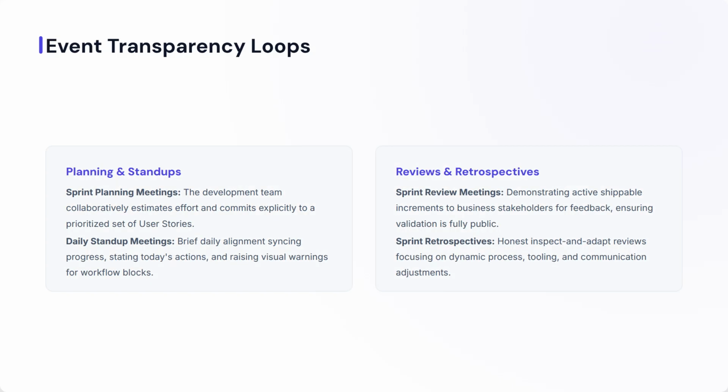But transparency isn't just in our documents, it's woven into our meetings, or what we call Scrum ceremonies. In sprint planning, the team explicitly commits to what they can realistically achieve. During the daily stand up, everyone states what they did, what they will do, and where they are stuck. At the sprint review, we demonstrate the actual working software openly to stakeholders. Finally, in the retrospective, the team has transparent, sometimes tough conversations about how to work better together. There are no secrets here.